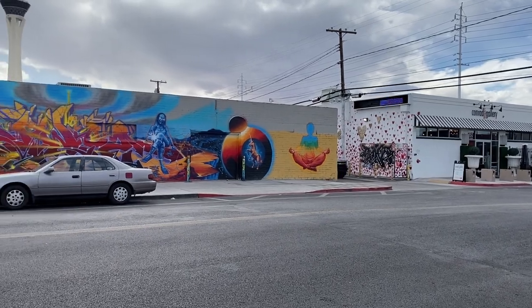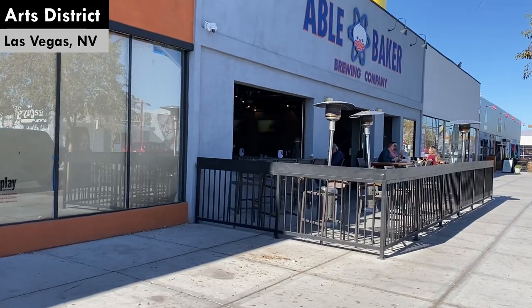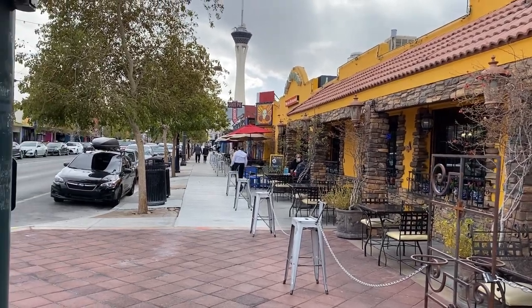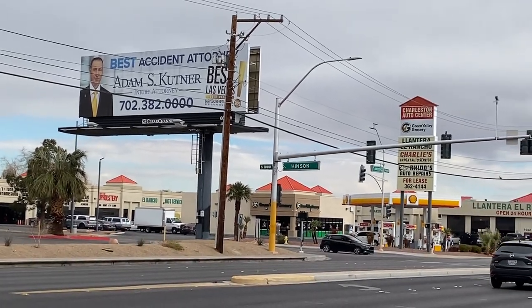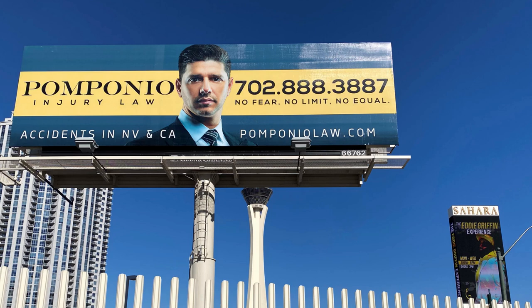Before we get to the ultimate indicator species, I don't mean to imply that all of Las Vegas outside of the Strip looks like this. Eventually, if you walk far enough down Charleston, you will reach the Arts District, which is kind of badass, and I sincerely hope it continues to thrive — because having places like that emerge in a city like Las Vegas really gives people a chance to vote with their feet for walkable environments. But there's a lot of work to do, as evidenced by my number one indicator species: billboards for personal injury attorneys. These ones are in Las Vegas, but you see similar things in just about any city across the U.S. that has a stroad-heavy transportation system.